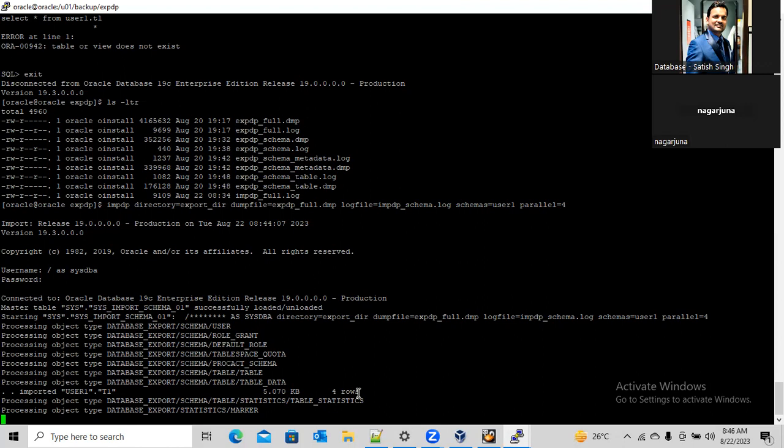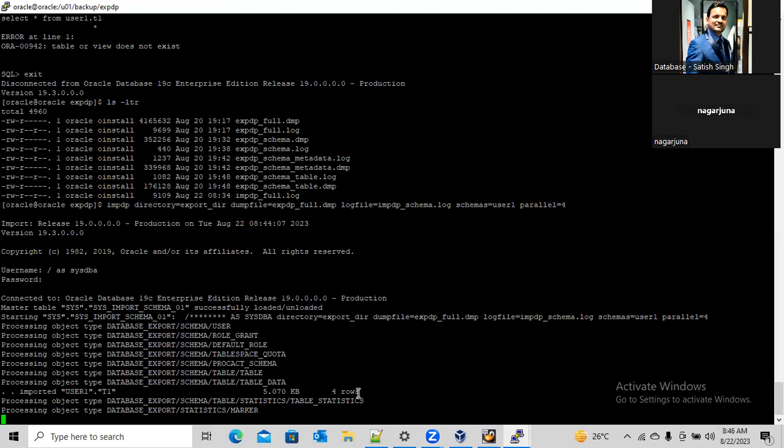So if you want to import data from one user to a different user, by using remap_schema you are mapping a user's data from one user to another user.